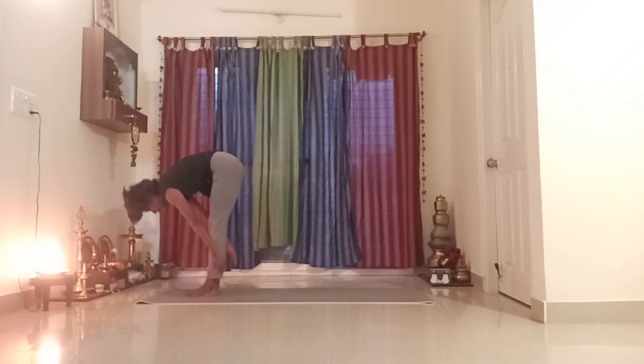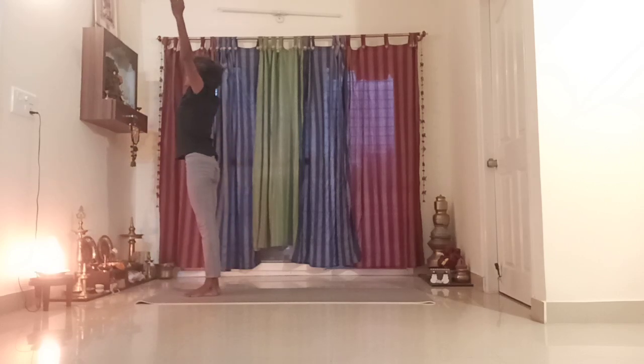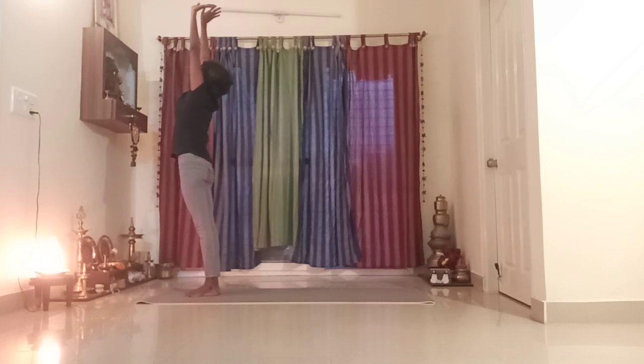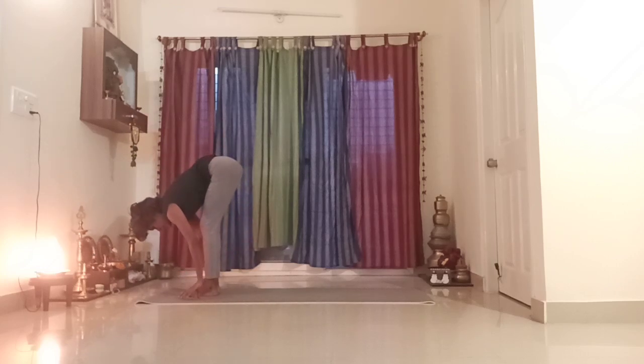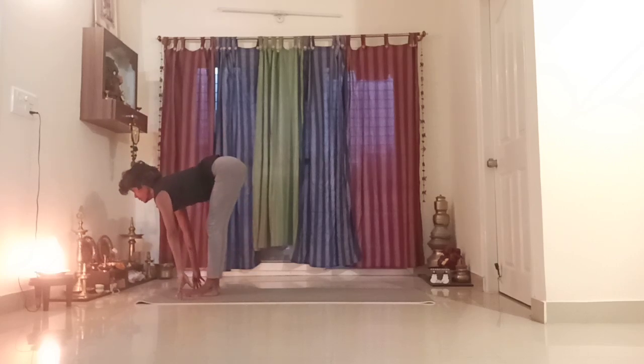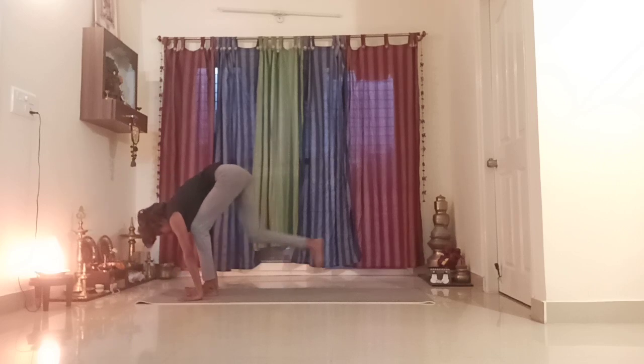Stretch your arms to the sides. Inhale, coming up. Lengthen spine, look up. Palms together. Exhale, hands by the side. Samsthiti. Inhale, stretch both arms up. Exhale, straight spine, fold forward. Knees can be bent. Inhale, chest up. Ardha Uttana. Exhale, stepping back to plank.